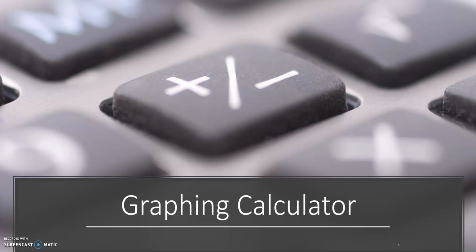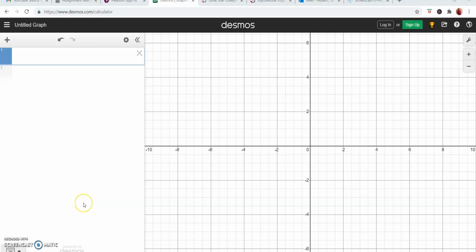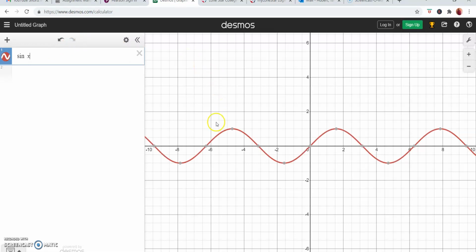And let's see if I could show you all really quickly what this looked like on the graphing calculator. So I'm at desmos.com/calculator. You can see the website up here, and it's an online graphing calculator. If I type in sine of x, you can see it shows me the graph of sine of x. And if I hover over these points, it tells me the points. This is 0, 0. This is pi over 2, 1. This is pi, 0. So it gives me the main quadrantal points. As you notice, it doesn't give me the ones in between, but it shows me the quadrantal angles.